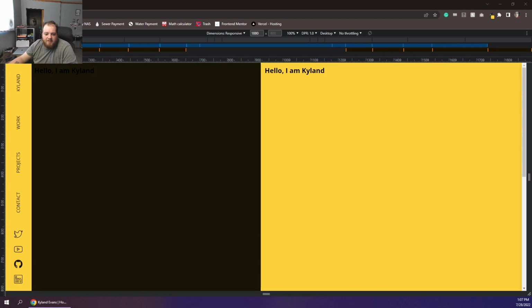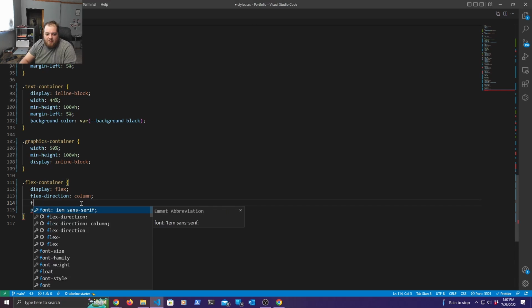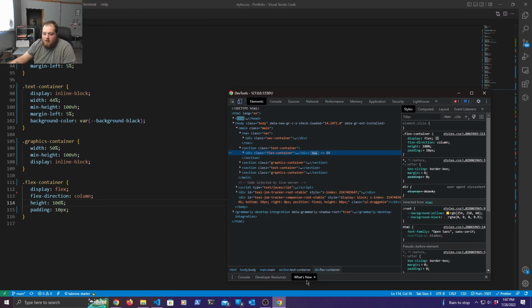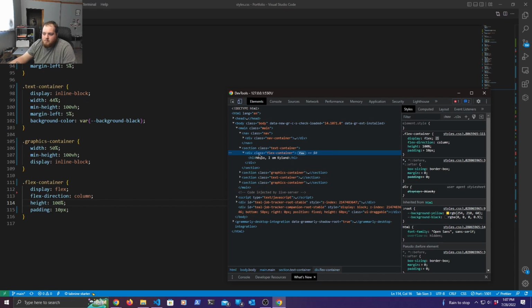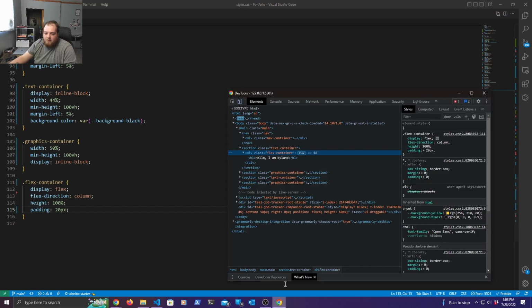On this flex container, we're going to set a height of 100%. And I'm going to change that to 20 pixels of padding. Let's give a little bit more room.